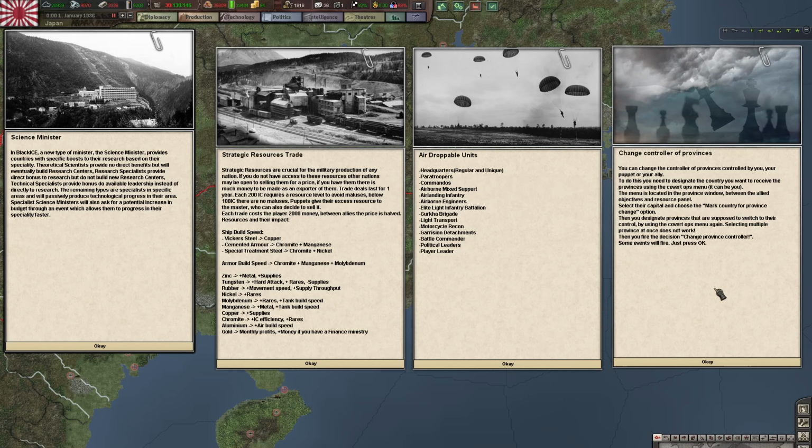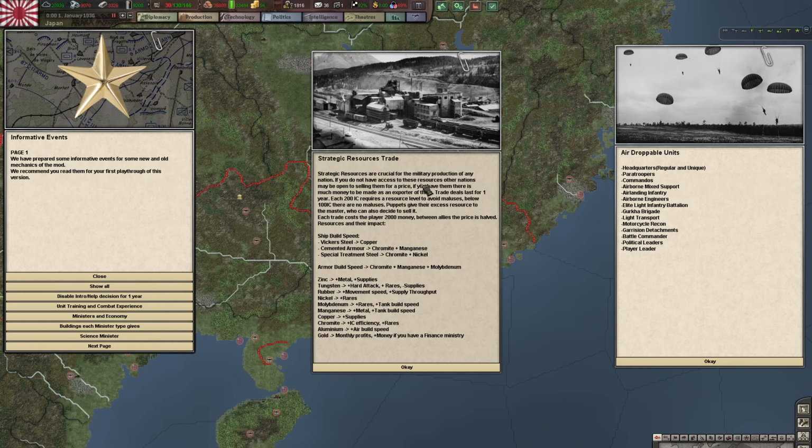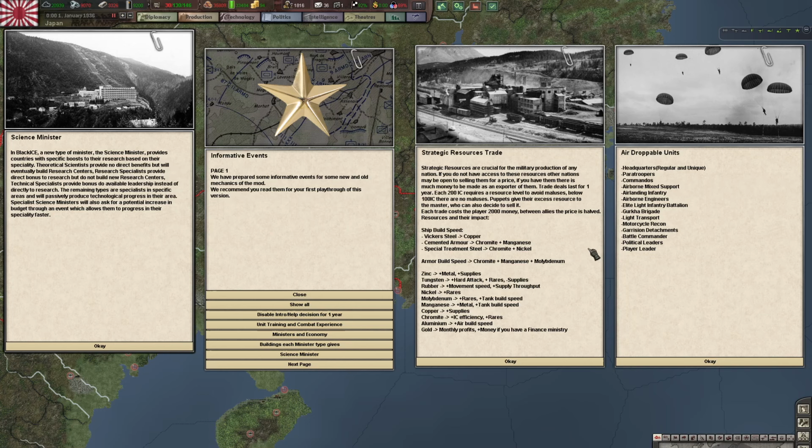Airdroppable units. Doesn't look like anything has changed there. Oh, here we go, the informative events. I really need to keep track of this because as Japan, I'm going to be having some paradroppable units, airdroppable units here. Headquarters, paratroopers, commandos, yes. Airborne engineers and mixed support, air landing infantry, all that makes sense. Elite light infantry battalion.